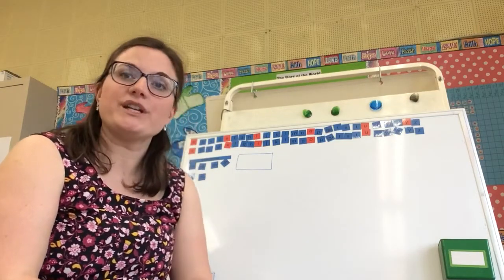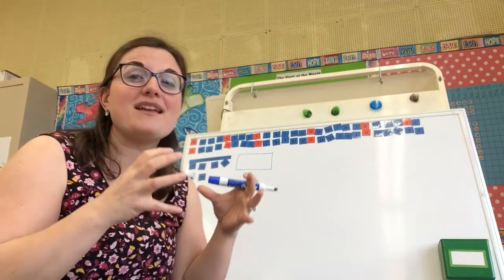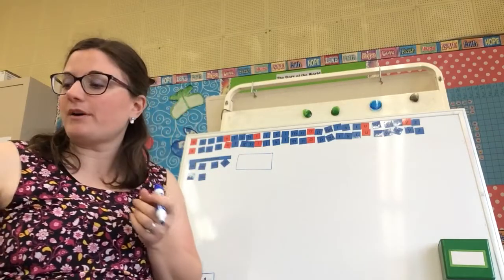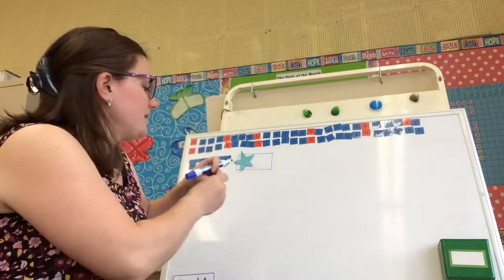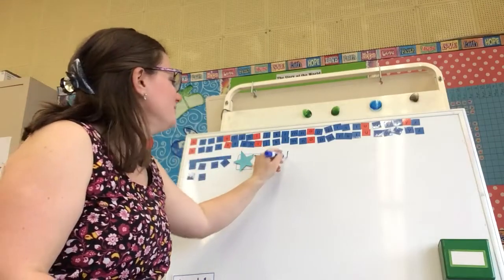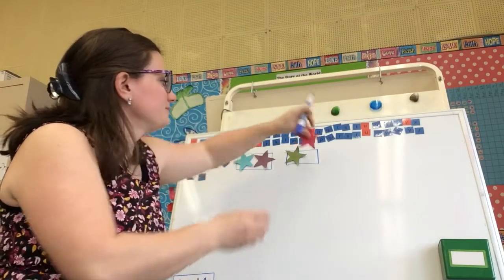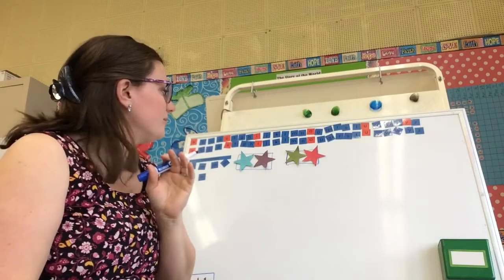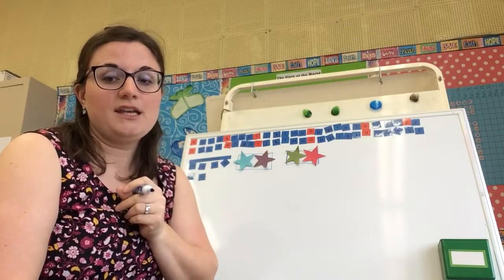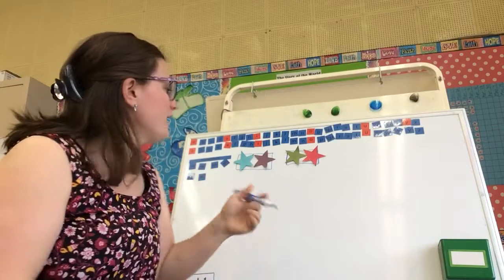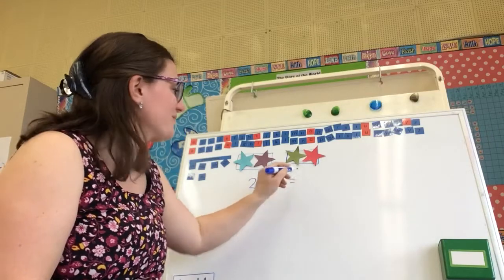And today is Thursday, and we're going to keep going with our equal groups. If you remember, equal groups means that there's the same number in each group. So I'm going to put up our first group of stars up here. Okay, and you can tell me how many are in our first group here. There are 2. And how many are going to be in our next group? Right, there are 2. So there are 2 groups, okay? And there's 2 in each group. So if I wanted to find out how many stars I have, I would write 2 plus 2 equals 4.